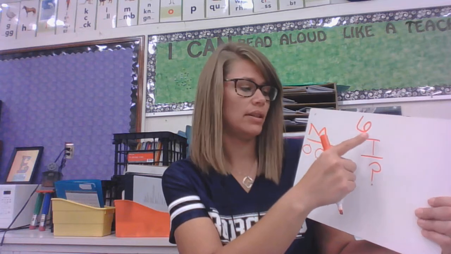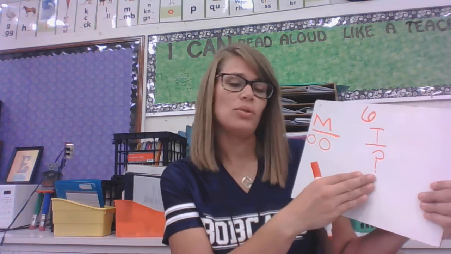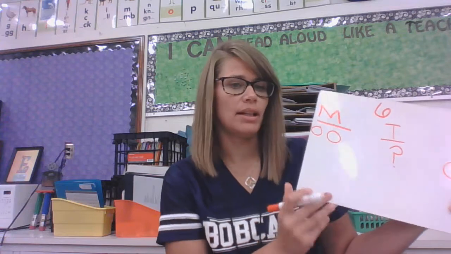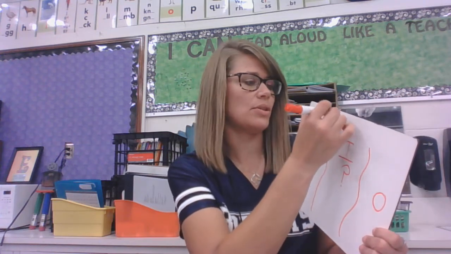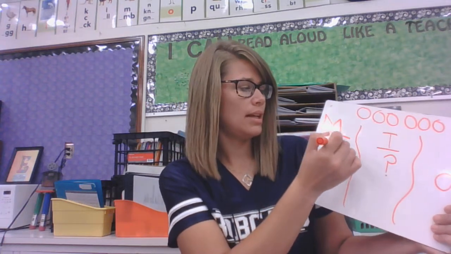So I had 6 books all together on that shelf. On Monday, I took away 2 books, so I drew my picture for 2. On Tuesday, I don't know how many I took away, but then I had 1 book left. Okay? So I had 6 books total. Maybe even I'll change my 6 to 6 little circles. I'm going to use that strategy today. I'm going to use Abby's strategy and draw my little dots. Okay? So 2 got taken away on Monday. I don't know how many Tuesday, but then 1 was left.